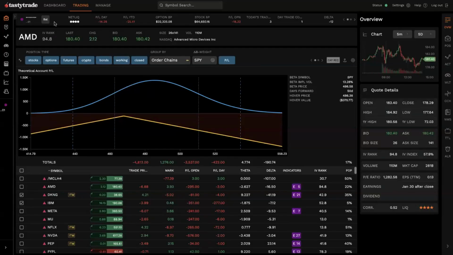But let's go ahead and hop back into placing a stock trade. So stock trading is relatively simple on here. And I'll also show you guys how you can place fractional trading or fractional shares too. If you guys have ever seen that, it's a little bit of a hidden feature.